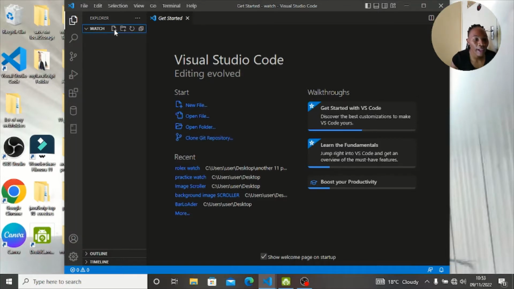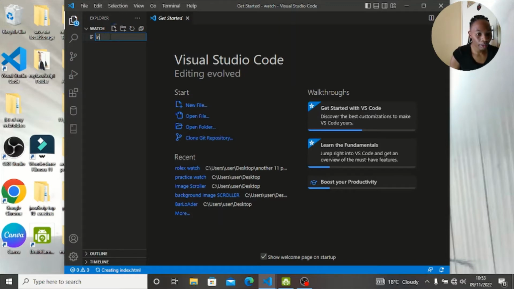Okay, go to new file, and then we're going to need an index. We're going to need an index of HTML. We're going to need another new file, and let us name this file style.